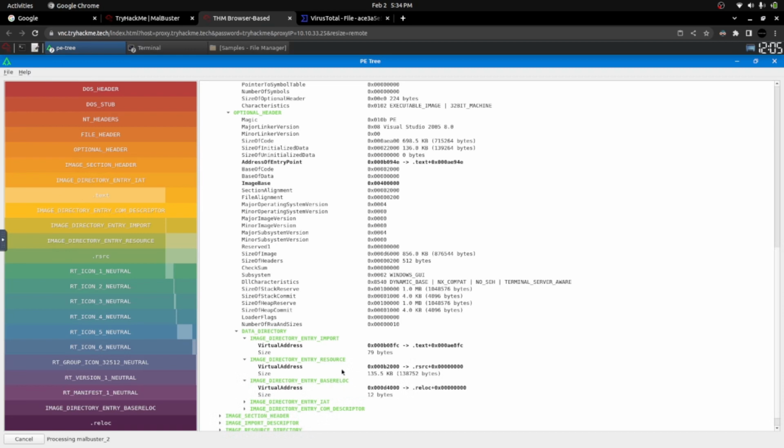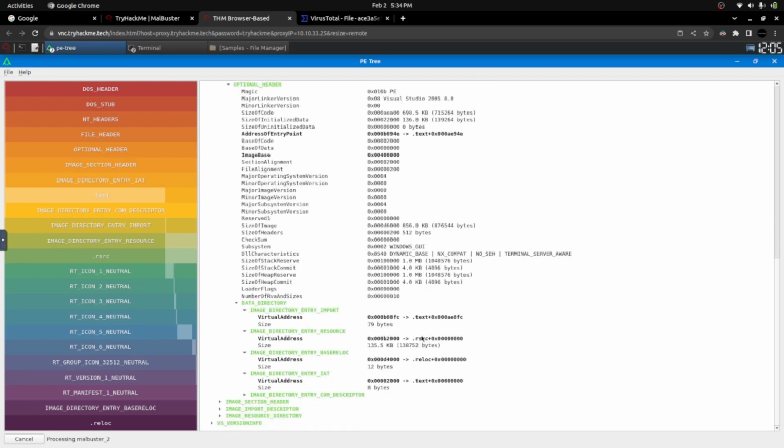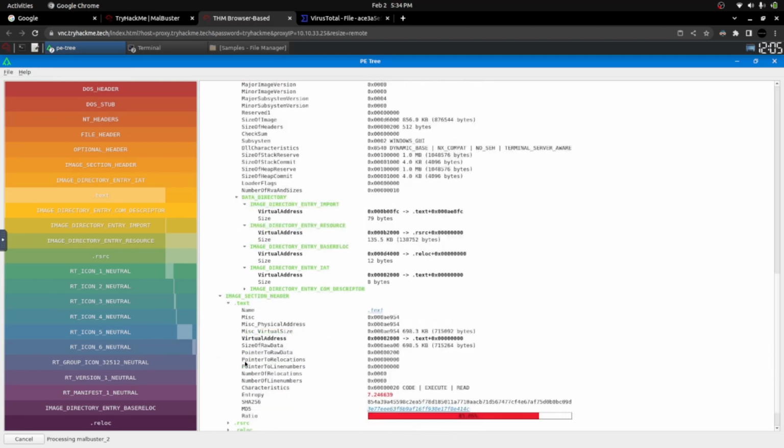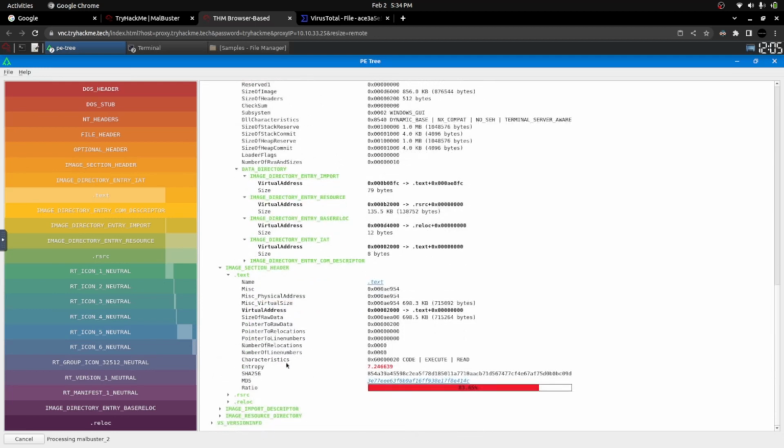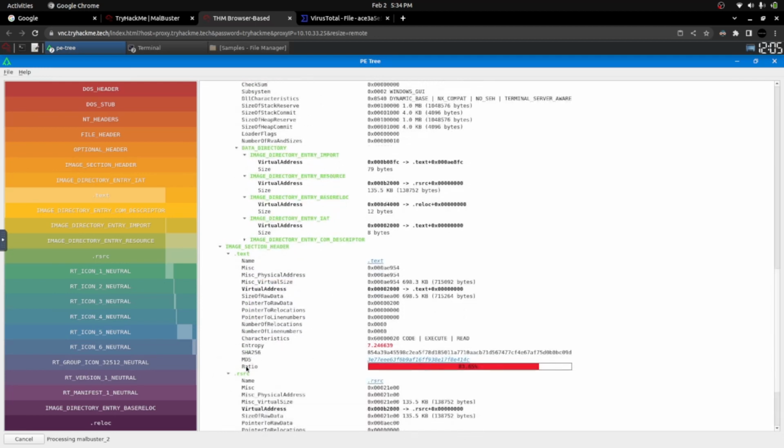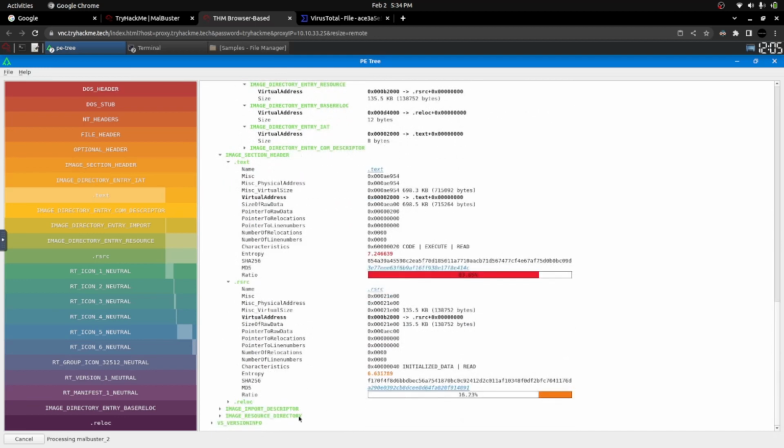I'm just seeing the memory address of every section: .text, .rsrc, .reloc, like that. I'm just scrolling down. And at the bottom I can see the image import descriptor. So let's open that.